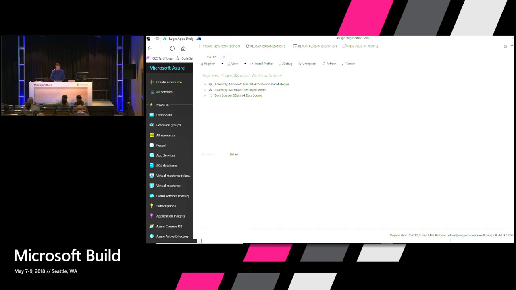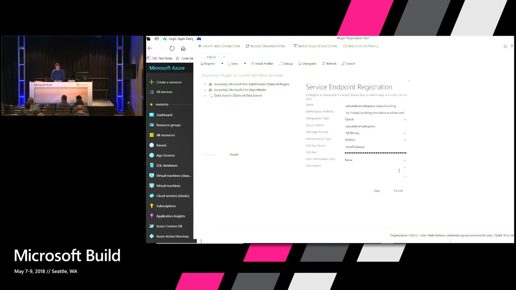So I have a tool called the plugin registration tool. The plugin registration tool is a legacy CRM component that allows us to manipulate and register service-related components within our system. We have the ability to deal with webhooks and service endpoints, which include queues, relays, event hubs, and a couple of other things in that capability. So in this case, I'm going to create a new service endpoint. I'm going to take the connection string that I just picked up, paste that in, click Next, and I'm going to leave it going as binary.